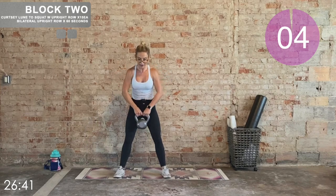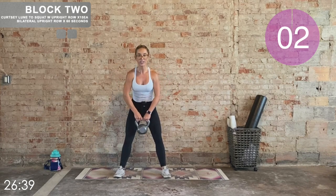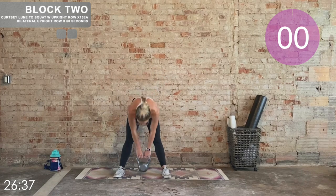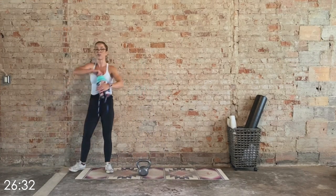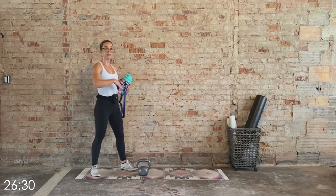Final five, four, three, two, and one. Nice work. Grab that drink of water. Well deserved. Next block is our final block on our feet. Then we get to come to the mat.